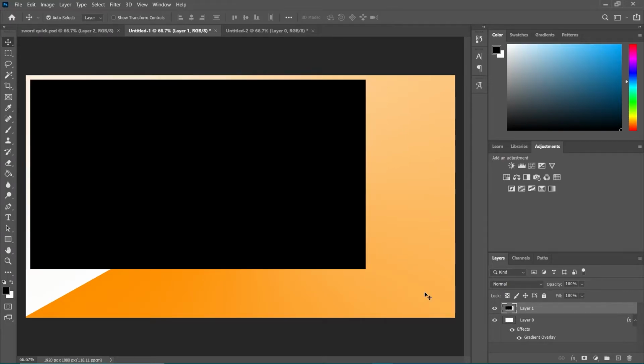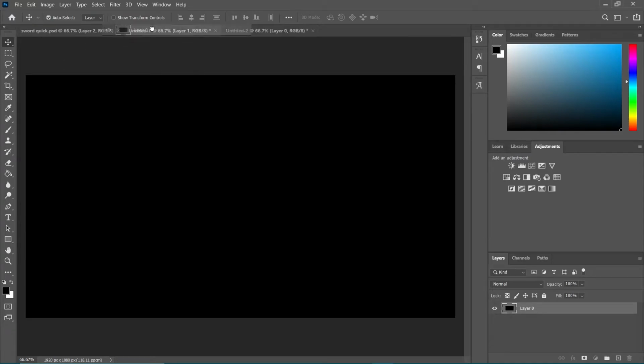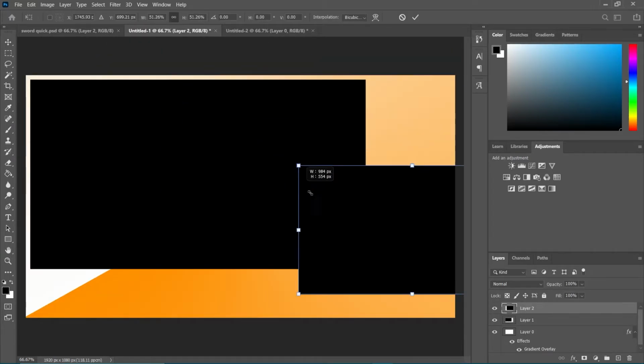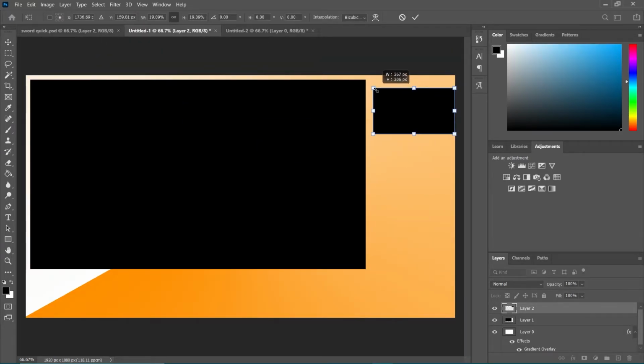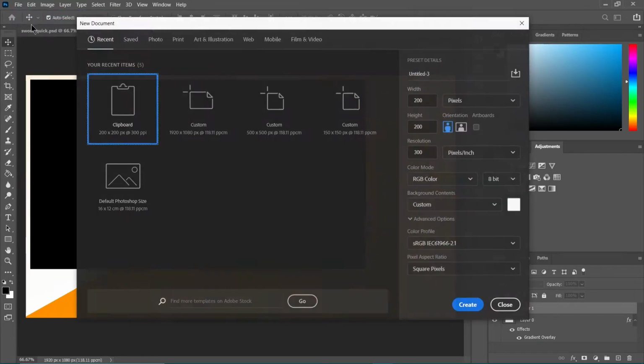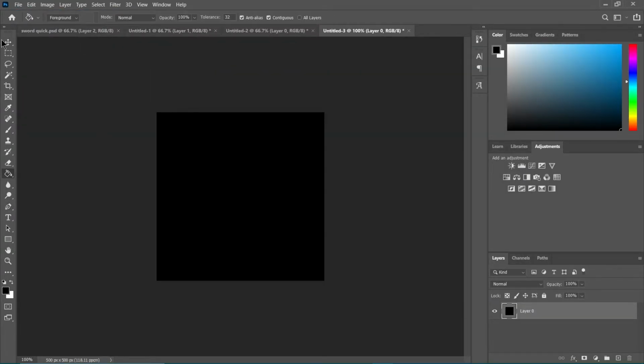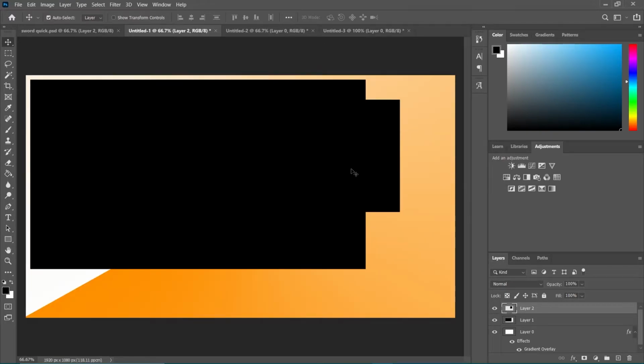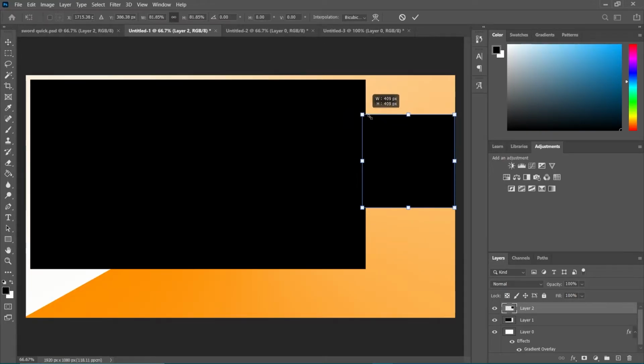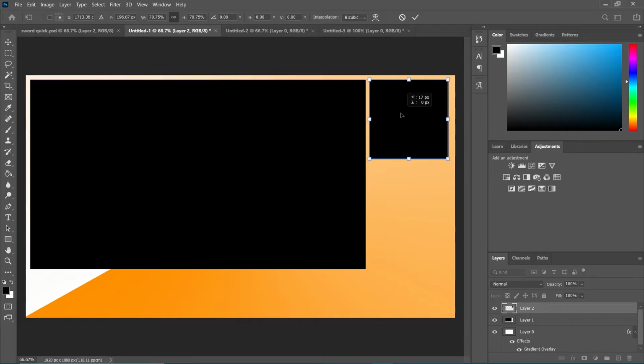Now to add another indicator as to where our webcam is going to go. As most webcams film in 16 by 9, we could simply drag the same layer across again, but I think it looks a little small and lost up there. So instead this time, we're going to go for a square box. We're going to do the same thing again, open up a new file, but this time it'll be 500 by 500 pixels. Unlock the background, fill it in black, drag the layer over onto our main project, line it up with the top of our gameplay screen, and drag it 20 pixels across from it.